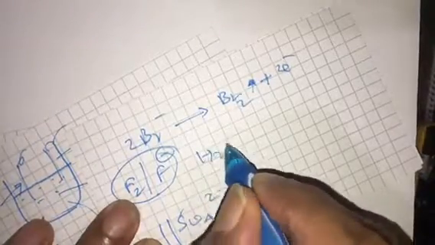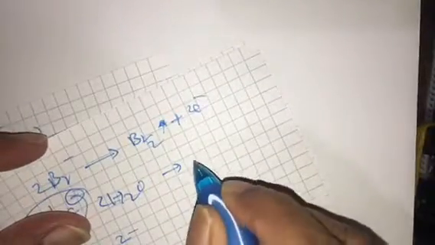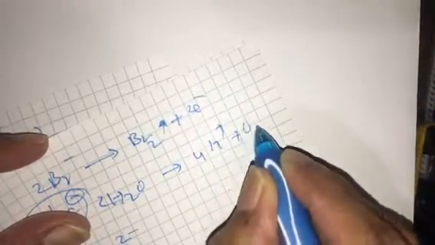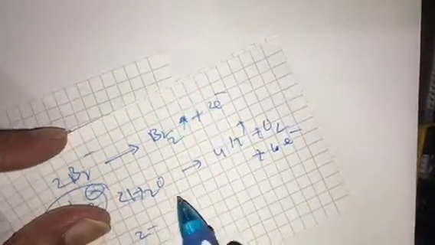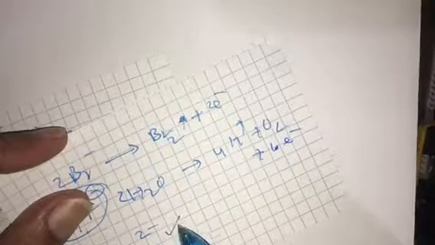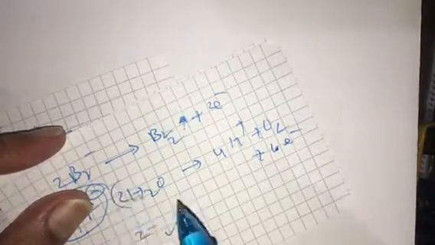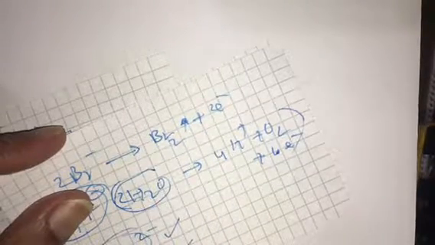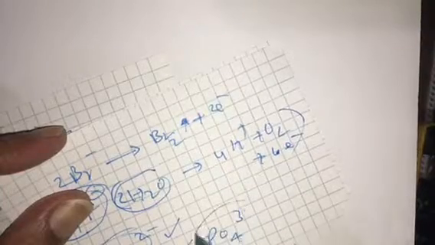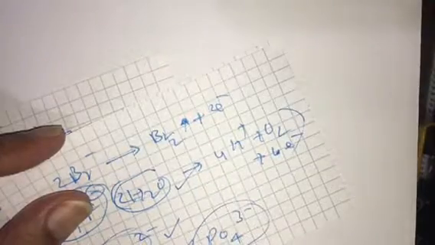In fact, water is in competition to undergo oxidation. If water is getting oxidized, it will give you 4H plus and O2 plus 4 electrons. Now in this case, the sulphate ion and nitrate ions have higher reduction potential than water. Therefore, because water has lower reduction potential than the sulphate, nitrate, phosphate, etc., these ions are never oxidized in aqueous solution. It is water that is oxidized to give oxygen. This is the idea you should have.